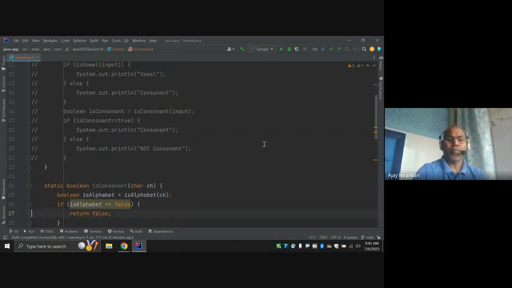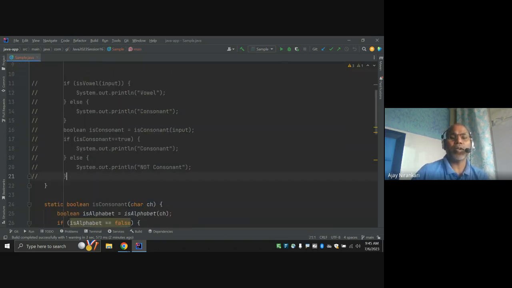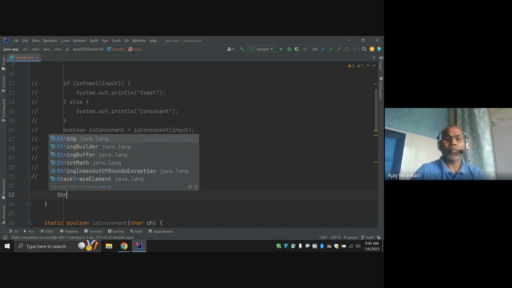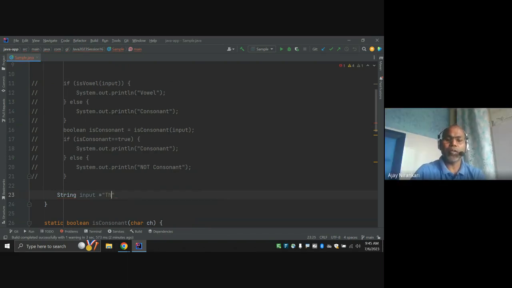What was our assignment? We have a string input, maybe this is a test message for testing, anything. See the input string.